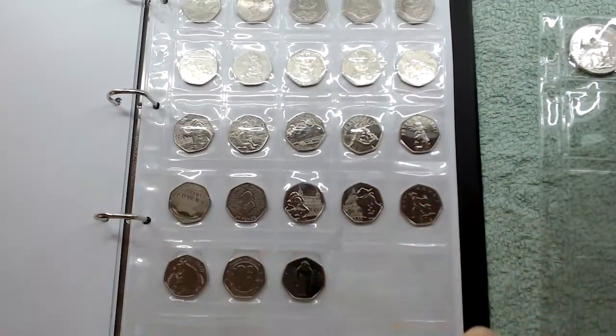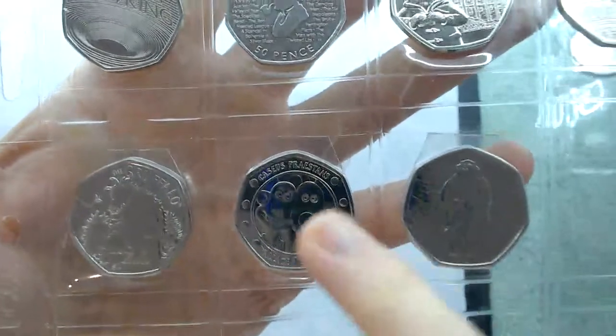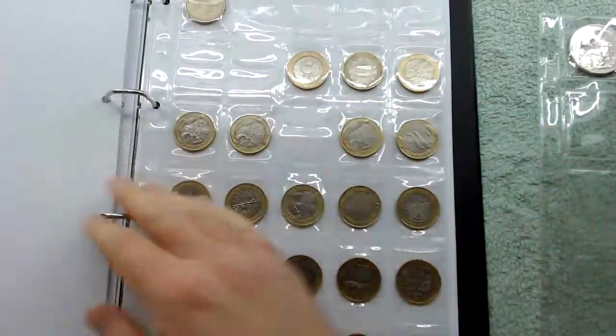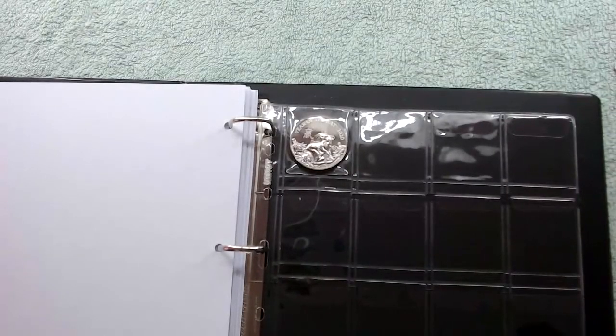So let's flip over. I have taken the 10 pences out of this book so you don't get any spoilers. I did also do an experiment with the 50ps, and they fit lovely. I just had to cut around. They fit lovely with the protective bits, so that's what I'm going to be doing from now on. There's our £2 coin, still incomplete. Right, so I have got another white page. I'll just pop that in there, and then we will put our rat in the back, and it's the highest value, and that is our first £5 coin to go into our collection.